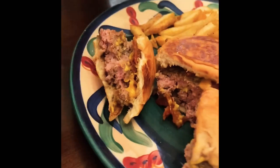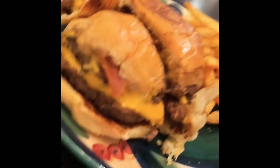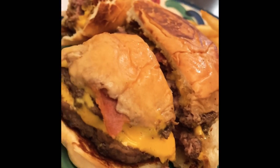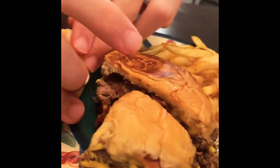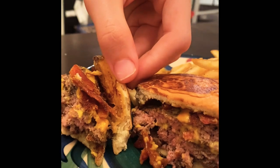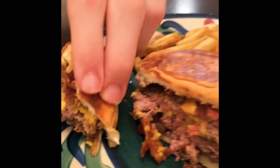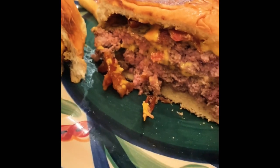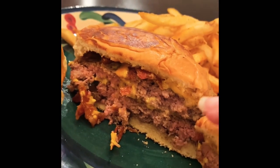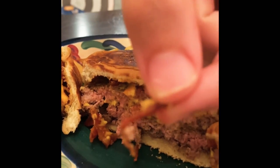The meat was so good. It blended with the cheese. I tasted the bacon a little bit. And then, I'm pretty sure this thing had the hot sauce in it. Right there, that's the hot sauce. You have to have it with the burger because that's their special sauce. It's like Chick-fil-A, this thing. And we also have some bacon right there.